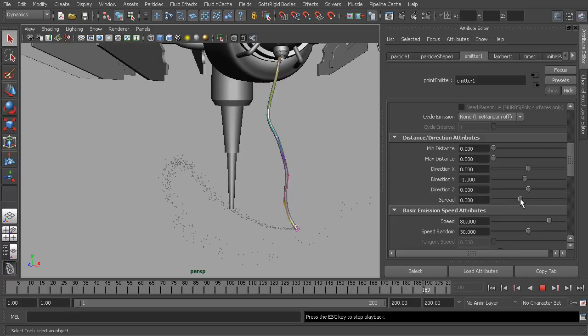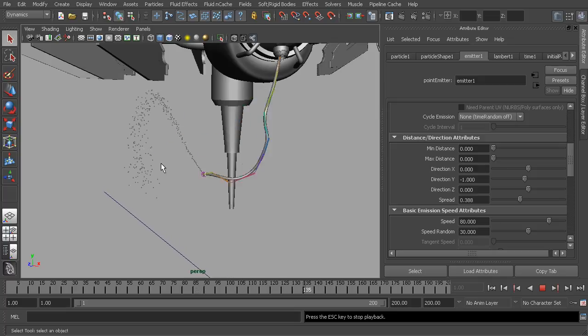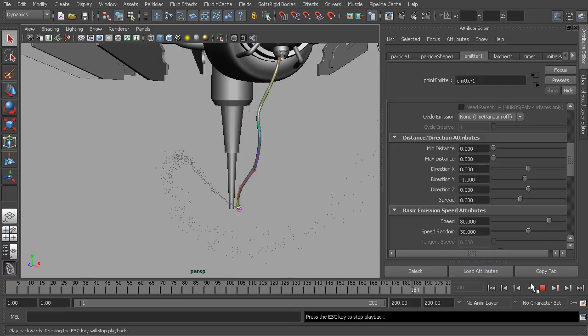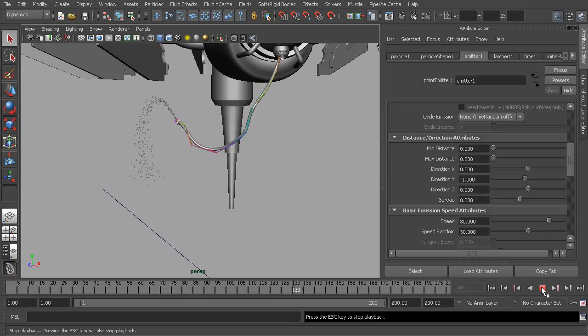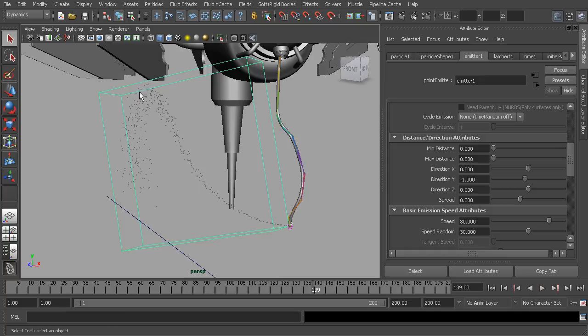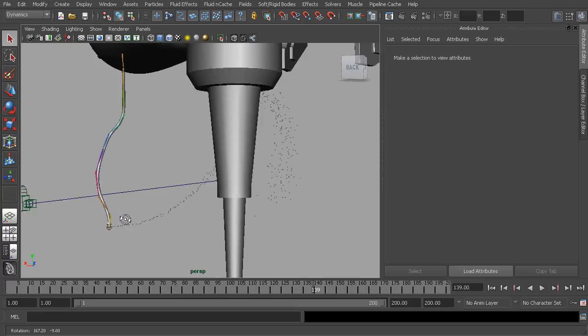It's a little bit better. I might even bring that up a little bit higher. So that way we get, again, kind of a nice little spread of these particles. So what I'm going for is something that is maybe a little bit more, again, kind of gaseous, a little bit more cloudy, sort of like liquid oxygen or compressed gas that's fueling this aircraft.